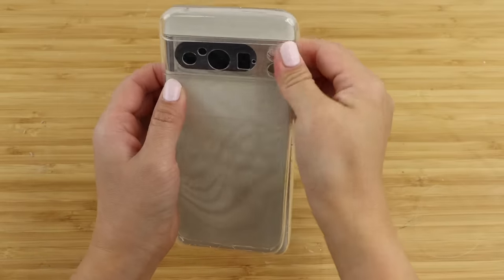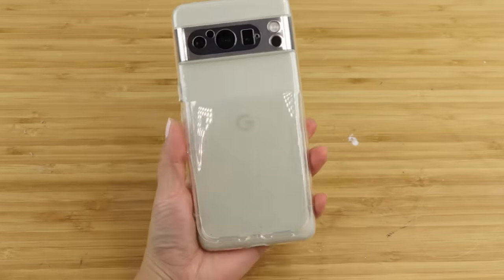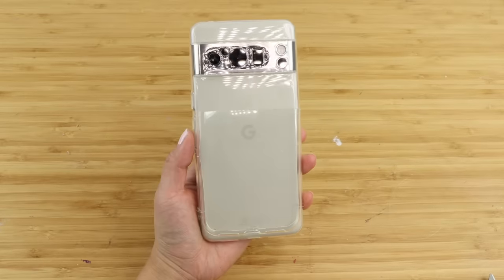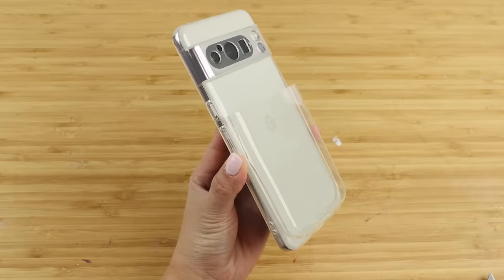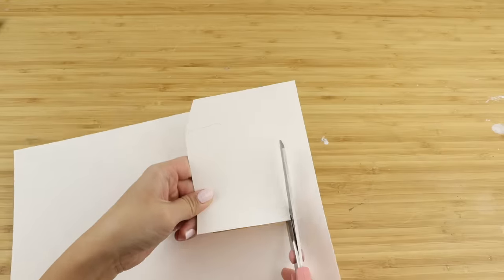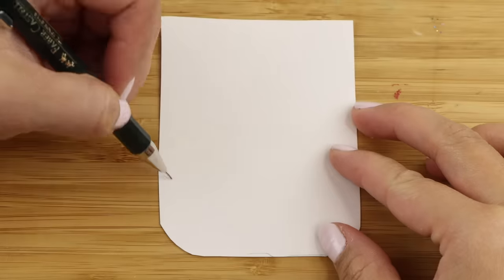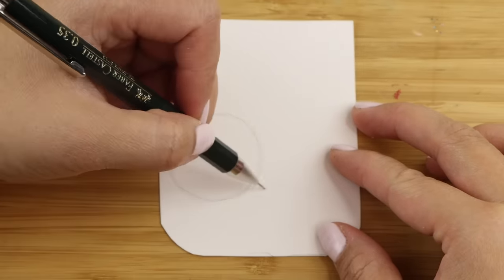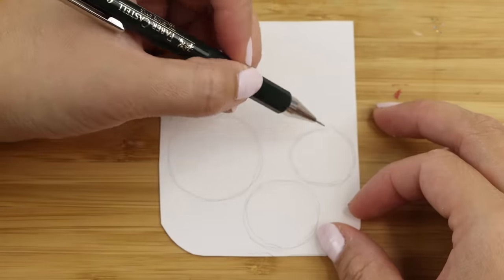The base is ready and the stitches are totally invisible. I'm really pleased with how this turned out because it looks much neater than trying to stick the edges down with glue. The next challenge is to create all the fruits in the same size and scale as in the game. I'm cutting out the paper template from earlier, checking that it fits inside the pocket, and then sketching each fruit using a screenshot as reference.